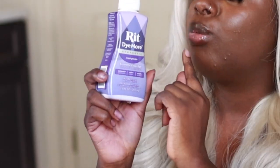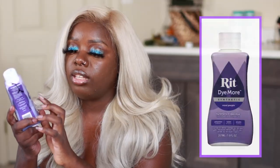Now listen, I know I said this in the voiceover, I'm saying it again. If you're gonna use this dye, whether you're dyeing a synthetic wig to dye the color or to tone it, please get the one that says synthetic, y'all. Do not get all purpose. You will not dye your hair. Nothing will happen. The color will wash off. You need to get the one that says synthetic, because this is a synthetic wig. We're talking about synthetic fibers. So this is what you need. Okay. And Rit dye is like my go-to.